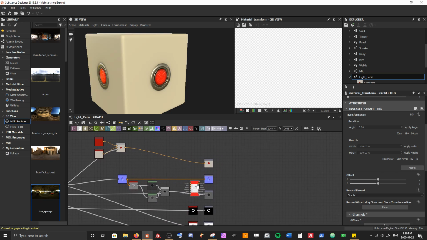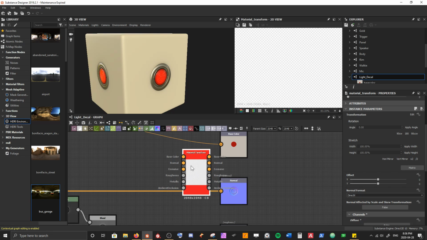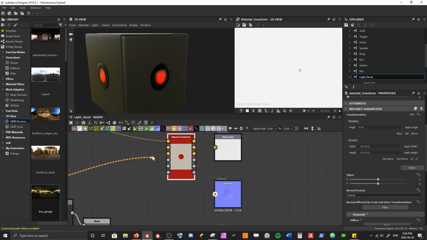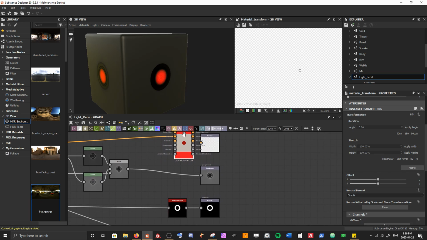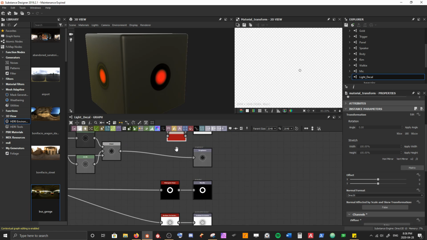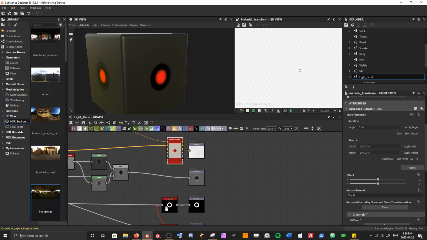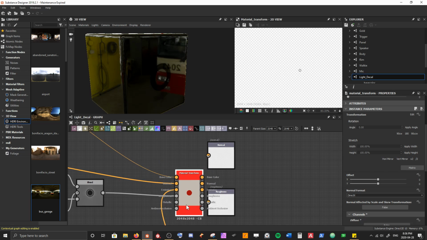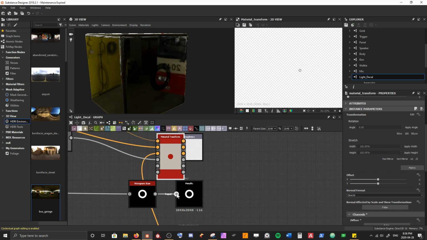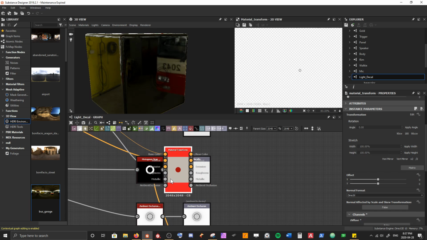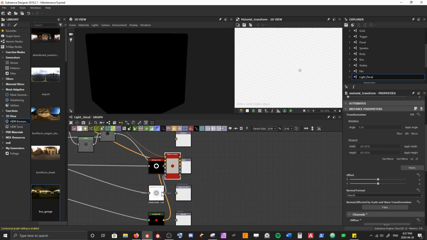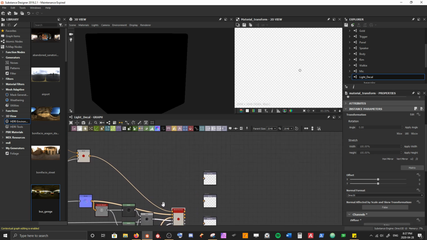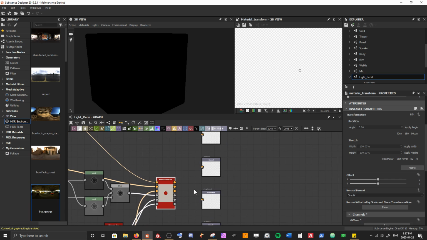So I'm going to go ahead and start plugging our outputs into this guy. So I'll take that and plug it in there. Take our normal and plug it into our normal. Our emissive over here happens to be right in the center there, so I'll plug that guy in there. Take our roughness and plug it into the roughness. Take our metallic and plug it in there. And take our ambient occlusion and plug that guy in there. So now I can start moving these back a little bit. And everything's back there, good.